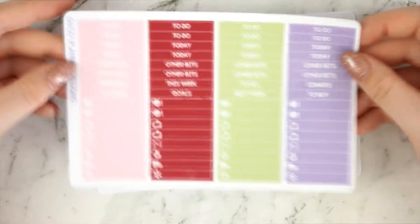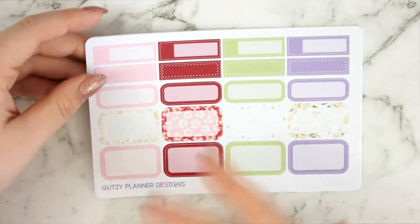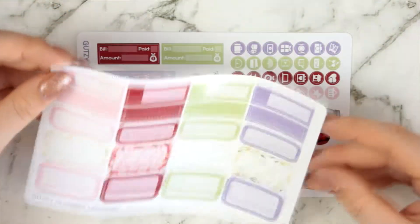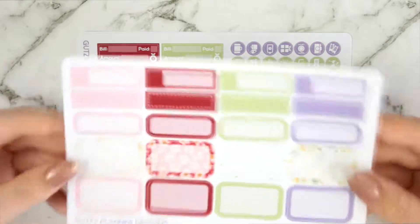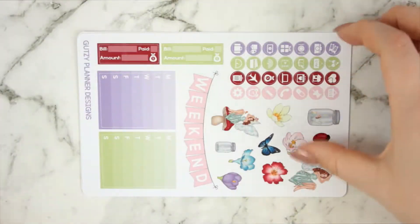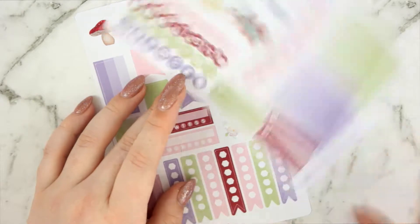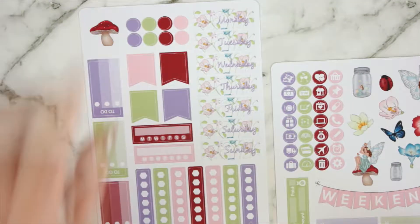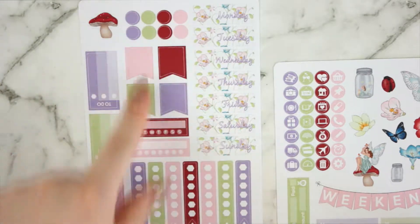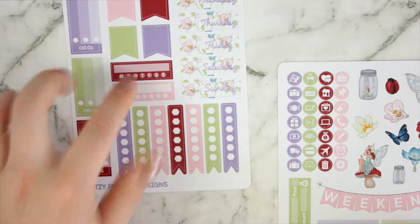Your headers and little things - this is your first real look at the colours, which are really pretty. Also from May onward they will all have glitter headers included at the same price. You've got your half boxes here - some patterned ones and some solids. Your event labels and stitch banners. Then your two functional deco sheets: deco up top, icons, weekend banner, weekly checklists, date covers, extra deco - I love this mushroom, it's so cute - date dots, flags, habit trackers, checklists. All the good stuff in the same format as the other kits.